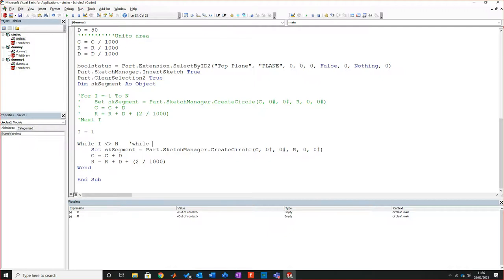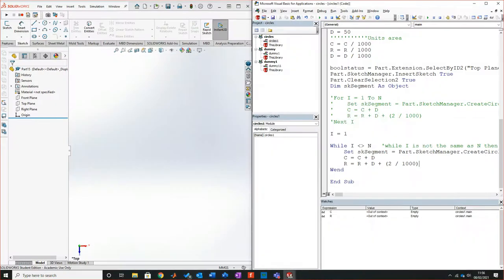So while I is not the same as n, then do the loop. And once I becomes equal to n, then stop. Now there's one thing I've particularly forgotten to put on there. If I hit run, let's go 5.